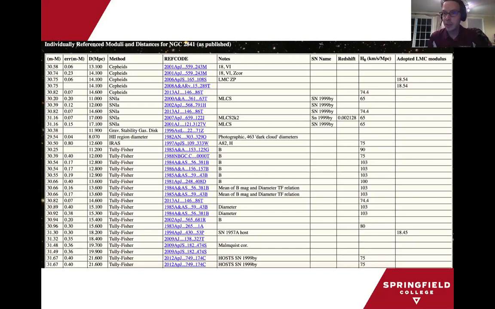But next to it, it has the method as to how these distances were calculated. We know in astronomy now that Cepheids operate as great standard candles. So if you have Cepheids, you should use those for the distances, which is how we did all the distances for these surveys. We only used ones that were from Cepheid measurements and took the average. However, if you look down, right around the one that starts here, my pointer at 11.2, and then going up to 21.6, all of those distance methods were assuming Tully Fisher to be true, and look at the variation when you assume Tully Fisher to be true.